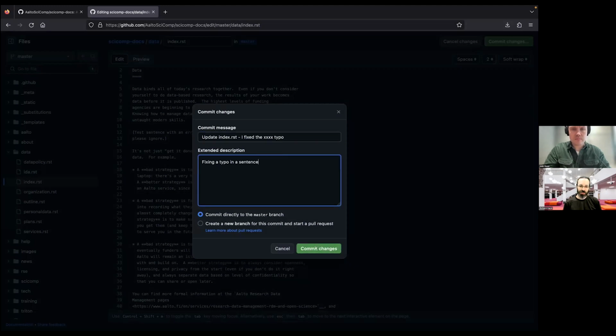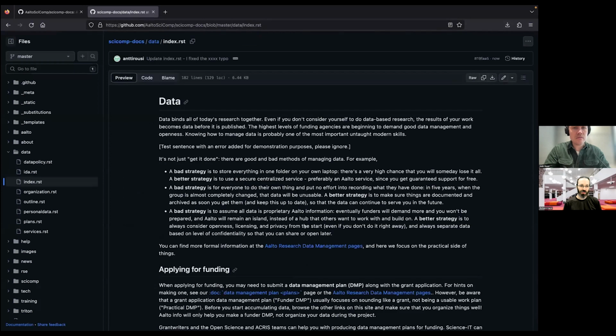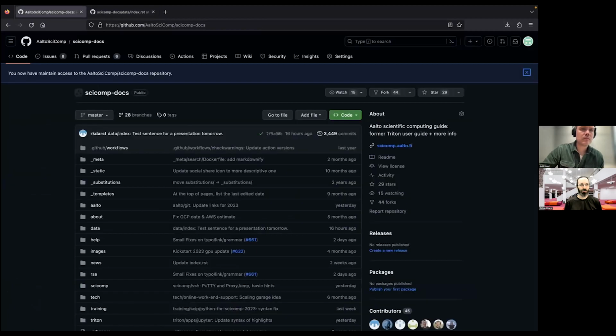Okay, now let's click commit changes. Cool. You just updated the page. That's basically all there is. So if you can understand that text and write some stuff, you can update our webpage now. And GitHub also notifies us that there's been a change. So if something ever was wrong, we would see and could fix it. It'll take a minute or two to update on the skicomp.aalto.fi page. Basically in the background, it goes and rebuilds it and then publishes it.